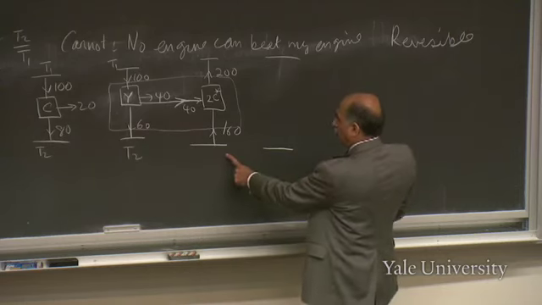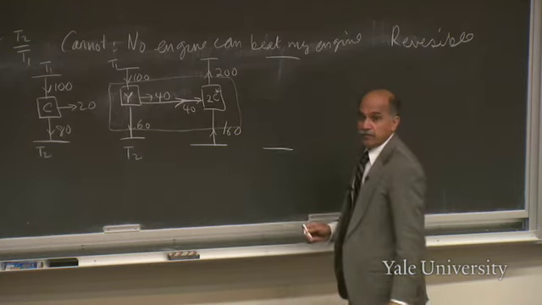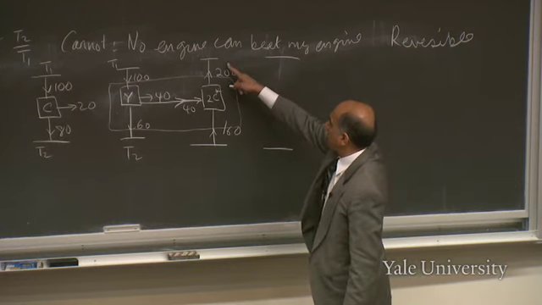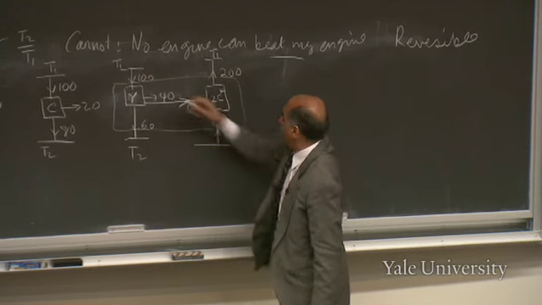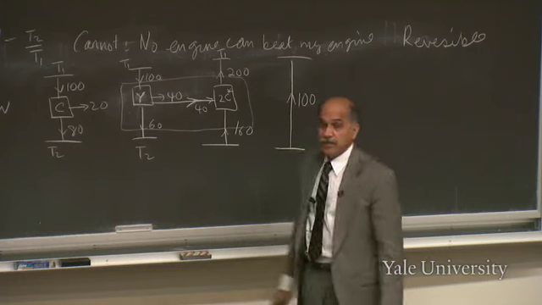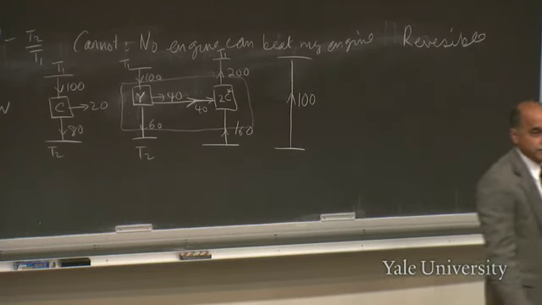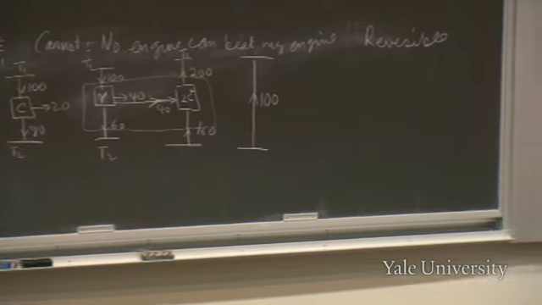I look at the lower reservoir, I see 100 calories leaving. You see that? 60 coming down and 160 going up. I look at the upper reservoir, I see 200 calories in and 100 out. So basically, the combined gadgets, yours and mine, are equal to this gadget. It simply transfers heat from a cold body to a hot body with no other changes anywhere in the universe. And that is not allowed. Therefore, you cannot have an engine more efficient than the Carnot engine.